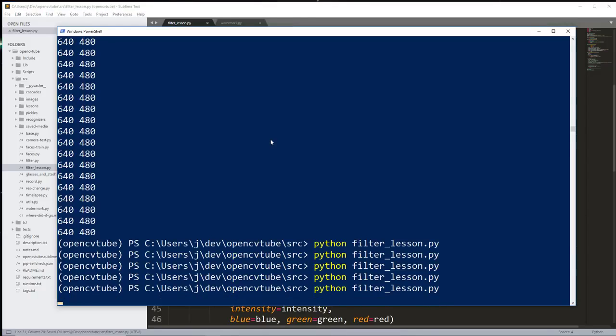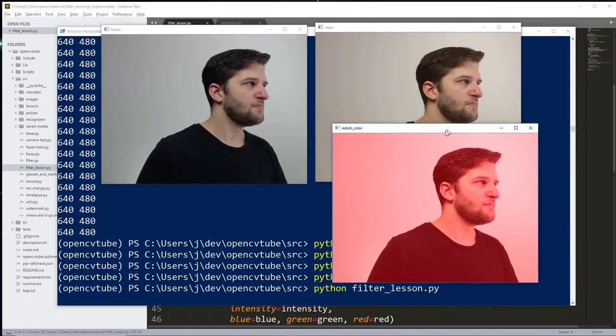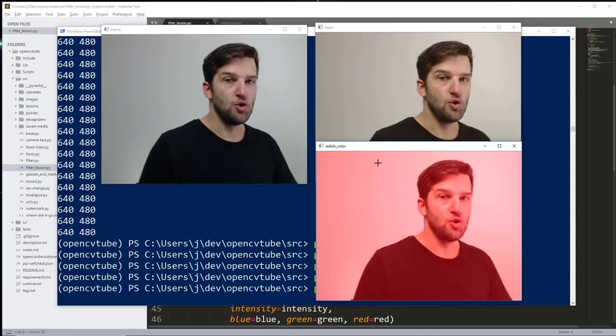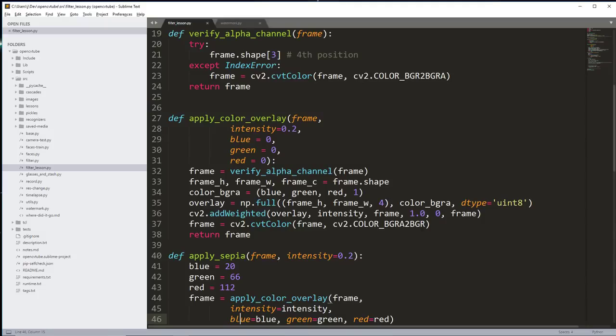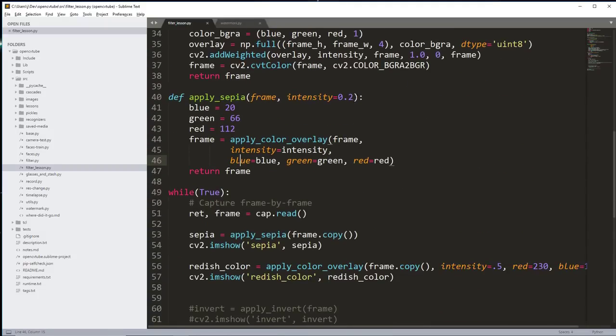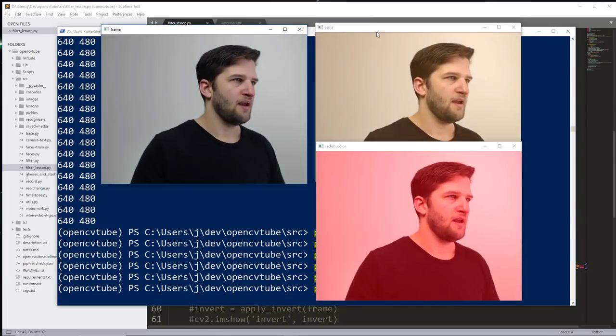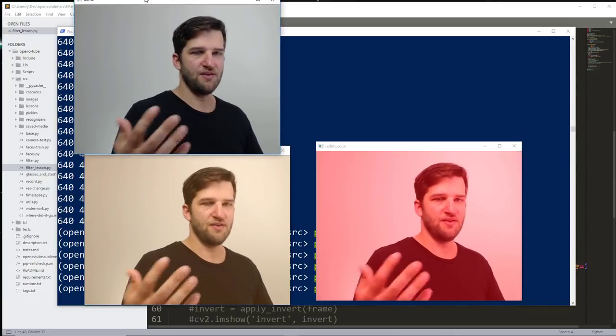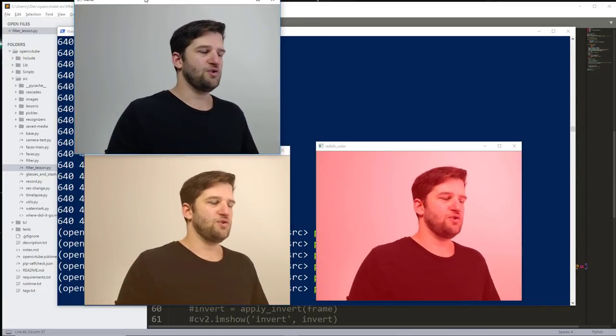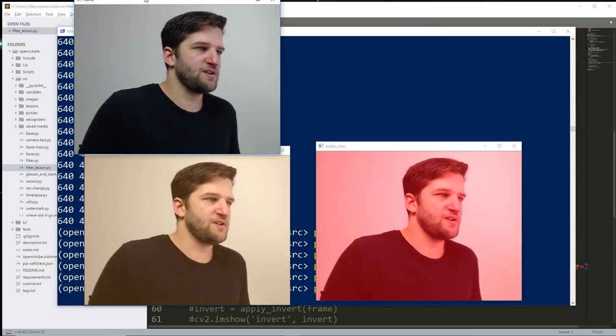So we save that. Let's run it again. And there's my reddish hue or color to all this, right? We still have a sepia color, which is not a hugely intense one now. So let's change that back to having a default of 0.5 and run it again. And there we go. So now I have these different colors on these frames. Now, why would you do this? I mean, there's artistic reasons for it.